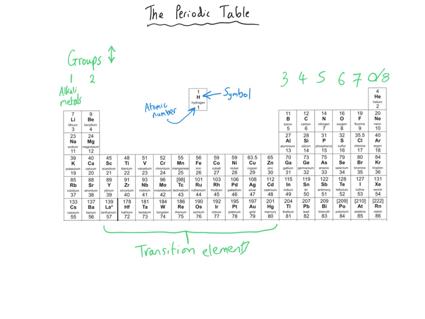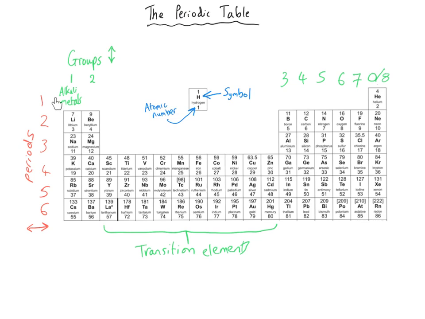Then along this side, I'm going to write the period number. And these periods are the rows, and they go side to side. And so I could say I'm thinking of an element, it is in period 3, group 5. So we'd find our way down, period 1, 2, 3, move along to group 5, and I was thinking about phosphorus.